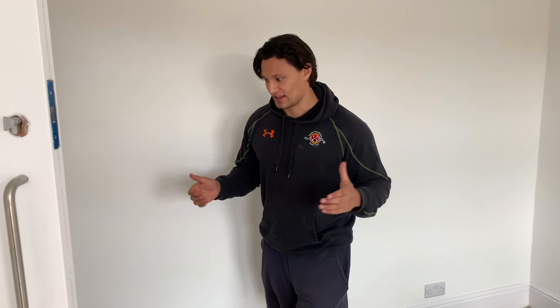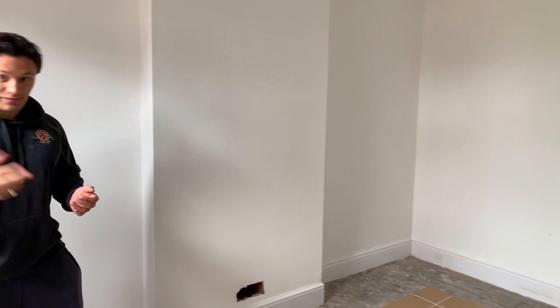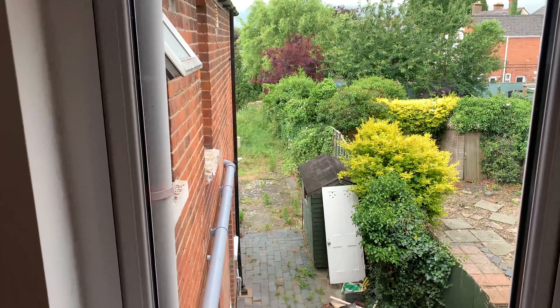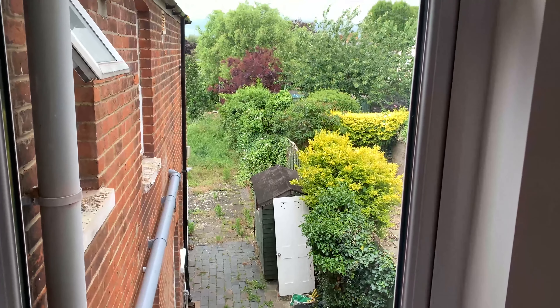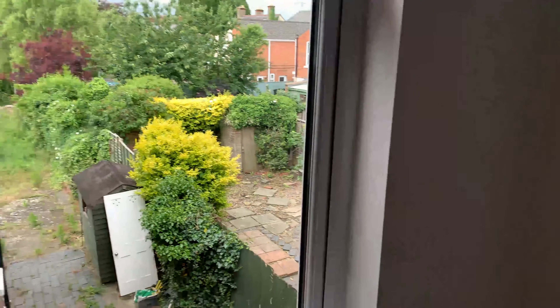This is the bedroom which we actually cut in half. This is going to be a drawing space for the students or professionals — lovely big room, you can certainly get a little laundry in here. And the other half of the master bedroom is still a very good sized double. Upstairs in the house, this will be the third bedroom for the property.